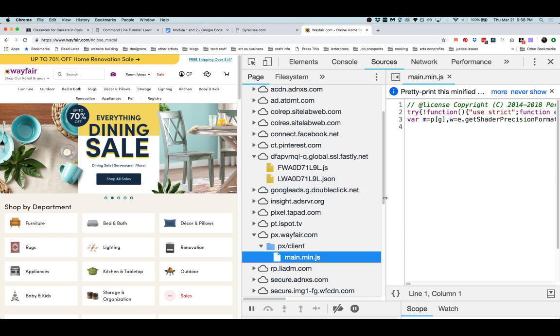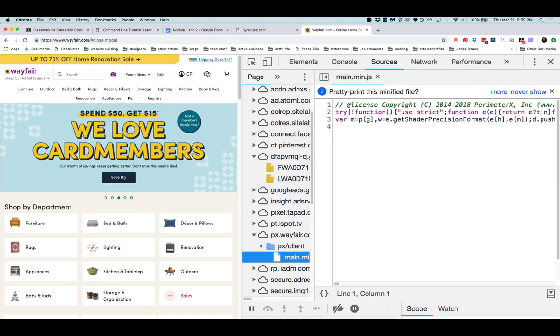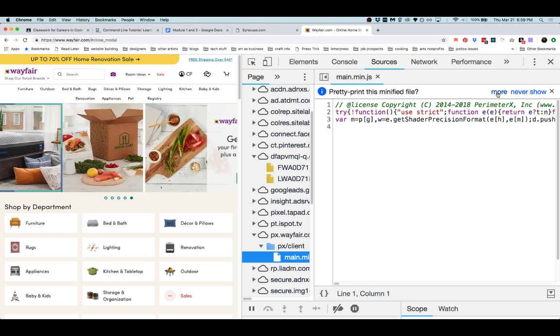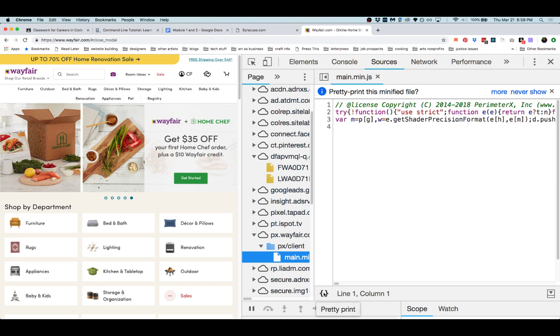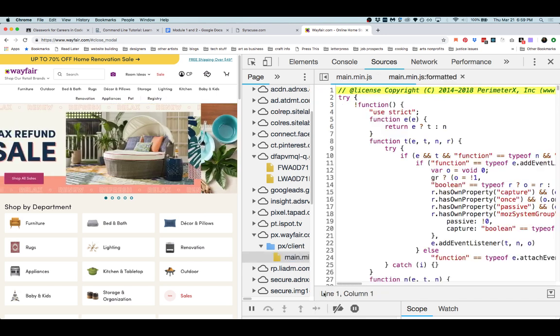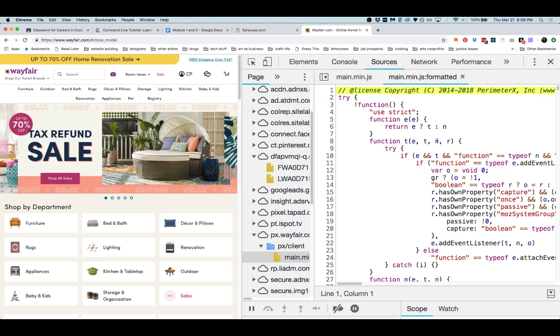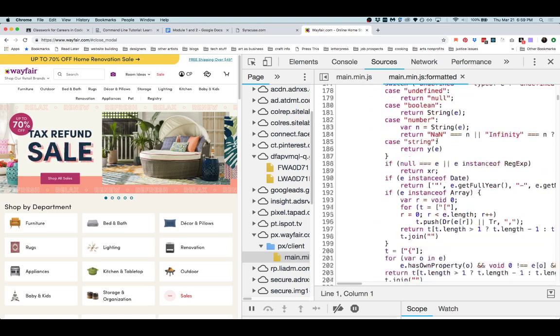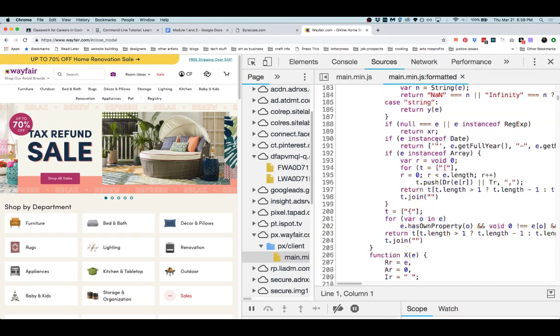See, this is a JavaScript file right here. Good luck reading that. But see how it's asking, do you want to pretty print this minified file? Sure. The easy way to do that is the little curly braces at the bottom. I just do that, and it'll make it at least legible from a formatting standpoint.